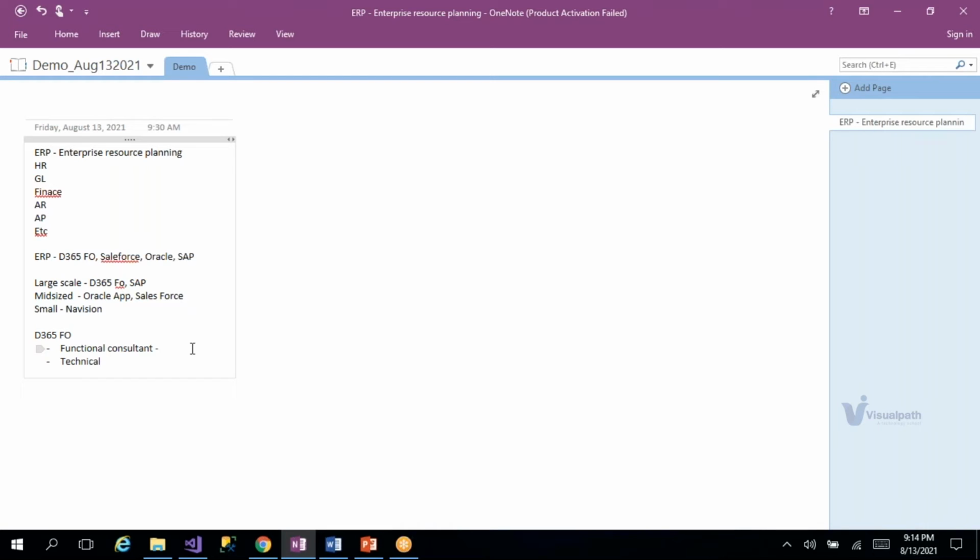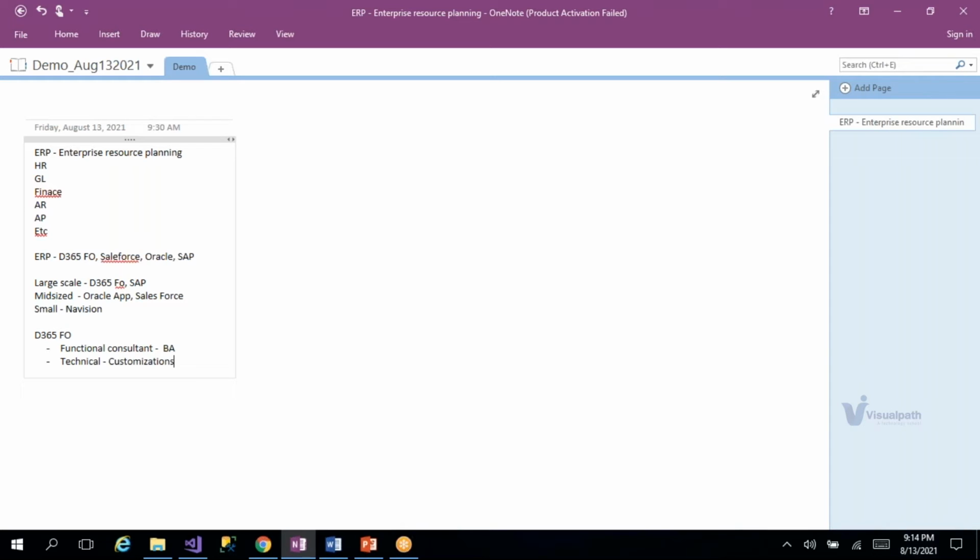Okay. As it is an ERP package, it is pre-built, and on top of the pre-built application we are doing the customizations. So we need to do the fit and gap analysis, and based on the customer requirements we need to fill those gaps. The functional consultant will come, we'll call it BA, business analyst. And the second part is technical consultants. Based on the requirements, we will do the customizations to the existing system.